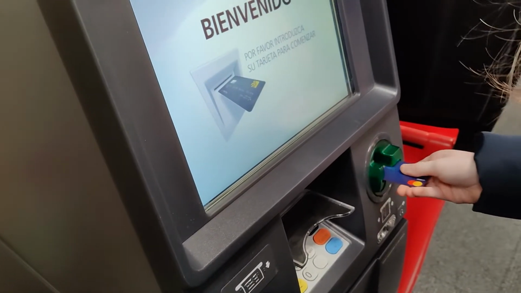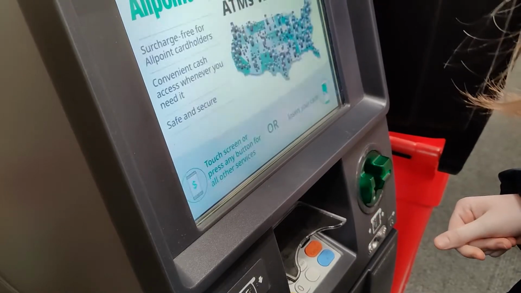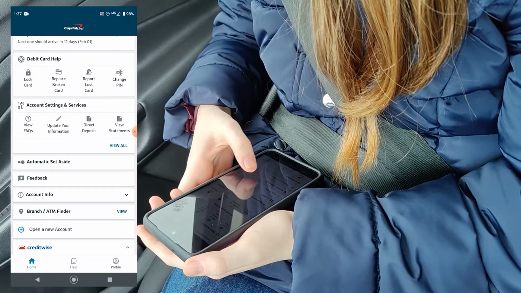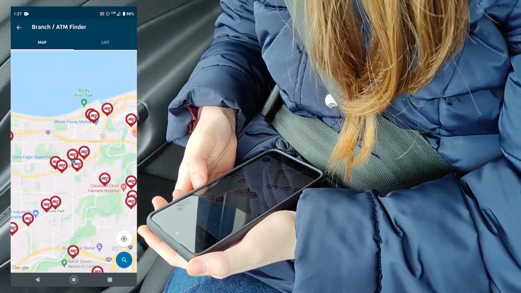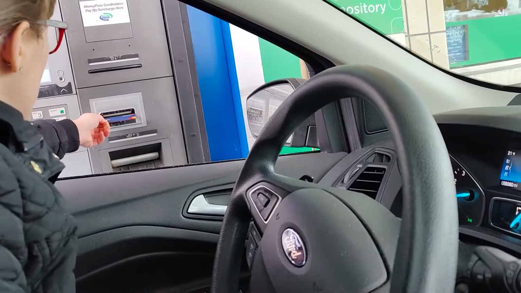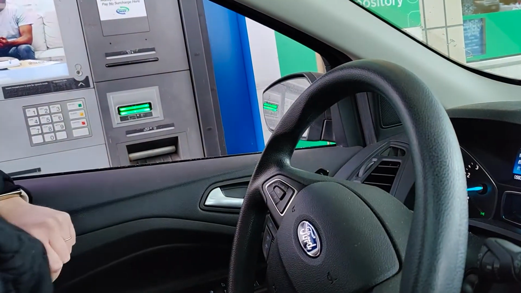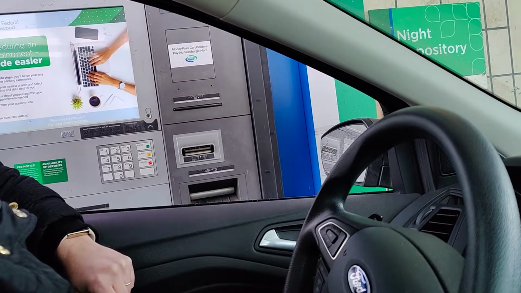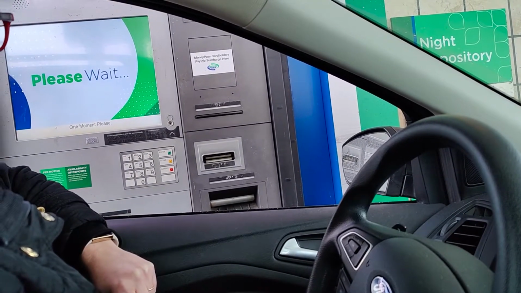They have a large number of free ATMs that you can use for withdrawing cash. The Capital One ATMs are only in a few select cities, so most of us are only going to have access to withdrawing cash at other ATMs. The app has a nice ATM finder so you can find what's near you. Most of them are in Target stores, drugstores, gas stations. We used a bank that was listed in the app, and it did say on the ATM that there might be a $3 charge for people who weren't customers of that bank, but there was no charge. It was definitely free for Capital One customers.